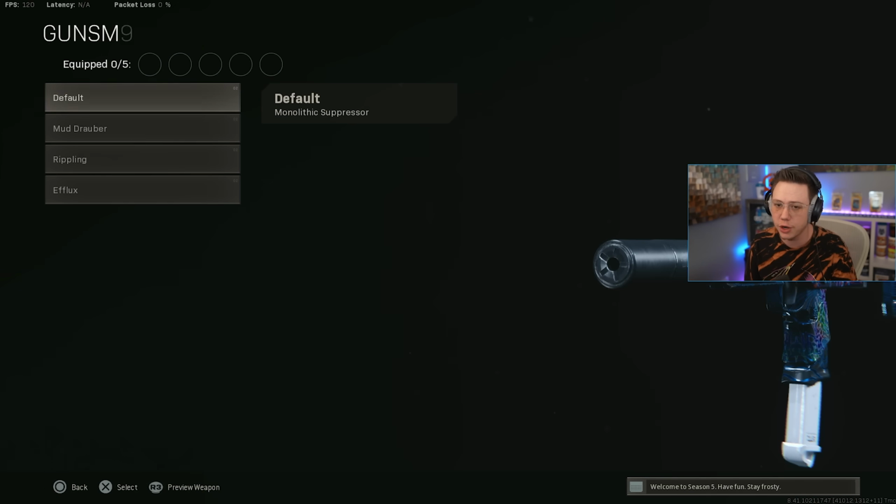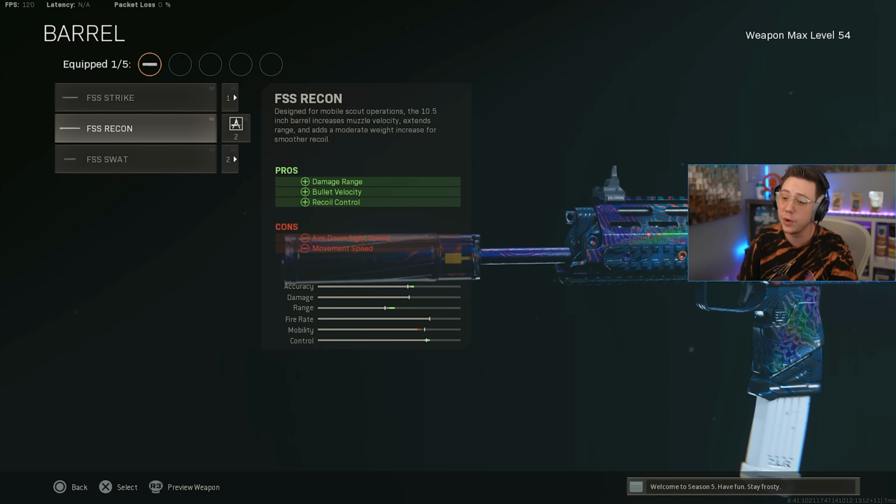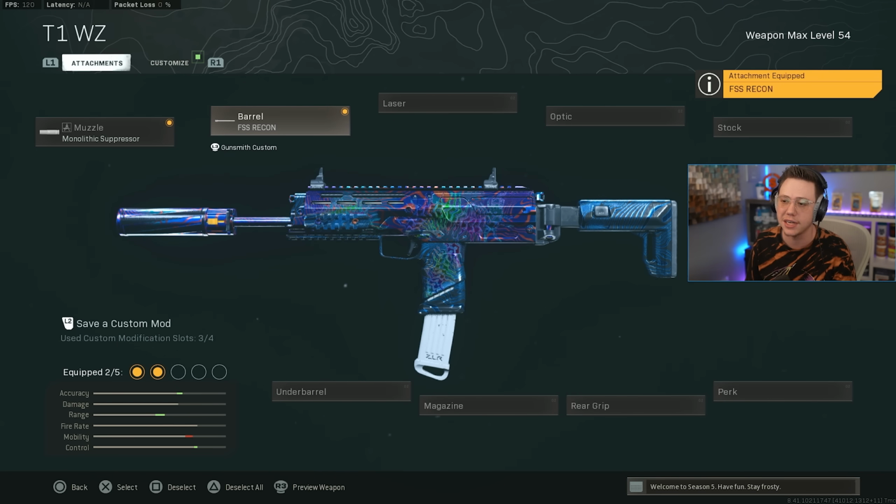The setup here is going to be pretty straightforward. Obviously, we want the monolithic suppressor for that increased range and to keep us off the minimap. The recon barrel is the longest option in this case, which gives us the best range and velocity, and the control as well as a nice added bonus.